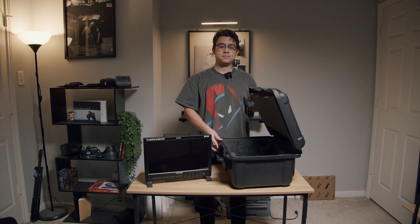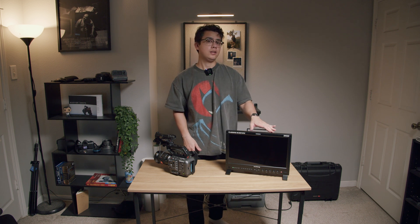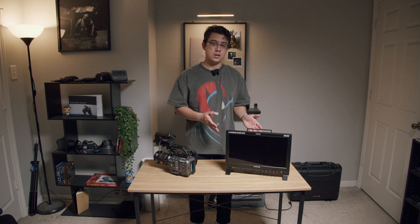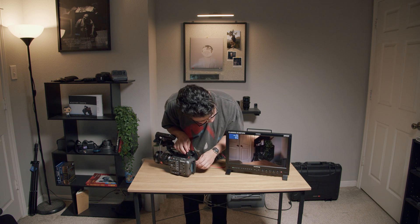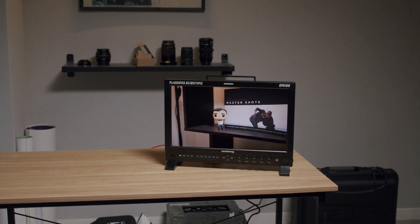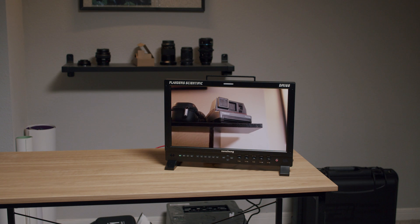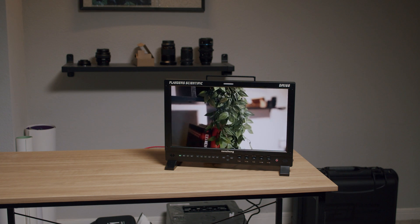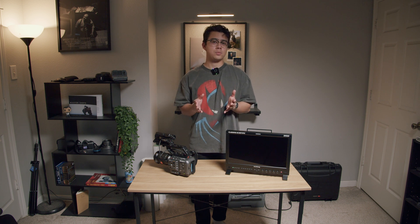Now we're going to power it up and make sure it works. If you don't know already, the proper practice for plugging in an SDI cable goes as follows: make sure your power sources are turned on — so the monitor is plugged in and on, and the camera is on. Then plug in the SDI cable. This is something relatively new to me. I've been primarily working with 3G cables, where the risk of burning an SDI port isn't as high, but especially with 12G cables, this risk can be much higher. It's best to follow this standard practice. Check out Red or Arri's website for more information on properly plugging in your SDI cables.